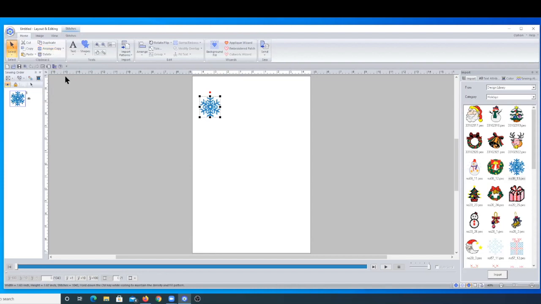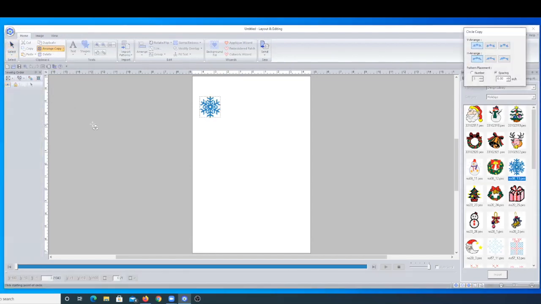If you do the circle, so what happens here, notice my little icon has like a little circle with 3 images around it. Notice up here it says circle copy. There are a lot of different things that you can do right here.